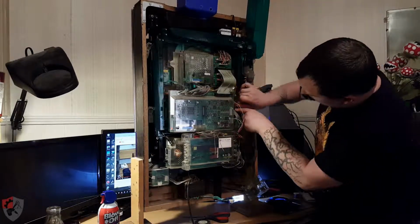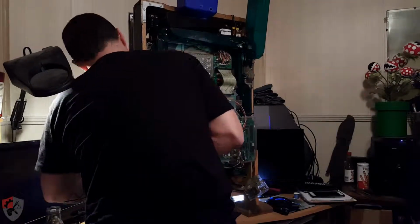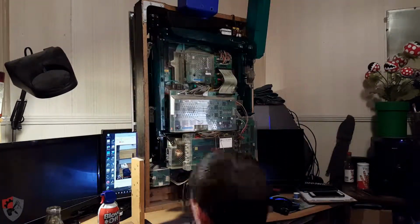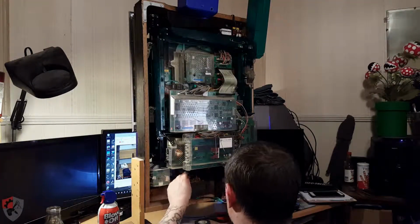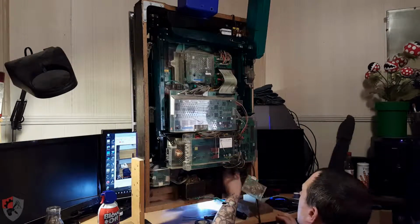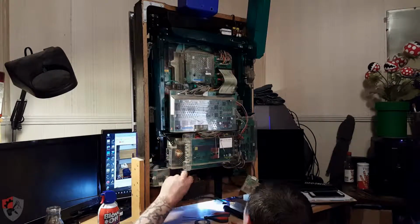I haven't worked on a pachinko machine ever, certainly not one of these newer ones that have all the crazy electronics. So I was hoping that it would just be a simple matter of me clearing that out and that fixing it, but unfortunately it did not.